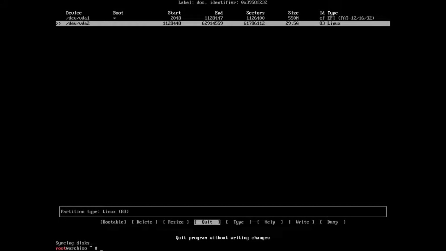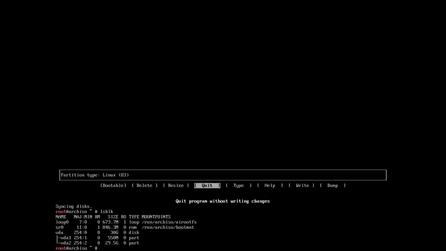Next, we have to format the disk. You can do this by mkfs dot. The first partition is going to be fat -F32. It will be /dev/vda1. If you cannot remember your hard disk name or your hard disk label, I don't know what the word for that is, you can type in lsblk and you'll see that I have vda1 and vda2.